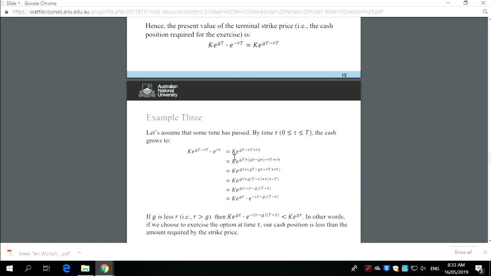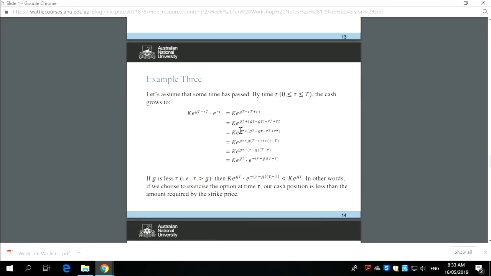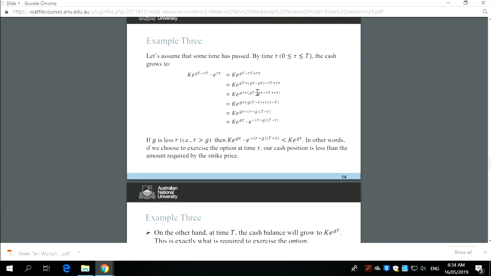Now, one way we can deal with this equation is to use a cheap mathematical trick, which is to add something, then subtract the same thing. Because if you add and subtract, you're not doing anything to the equation, right? So I decided to add g tau and subtract g tau here. Then we can group that together, like this. Then we can rewrite it in a more compact way, which looks like this. Then we can rearrange this equation and make it look like this.